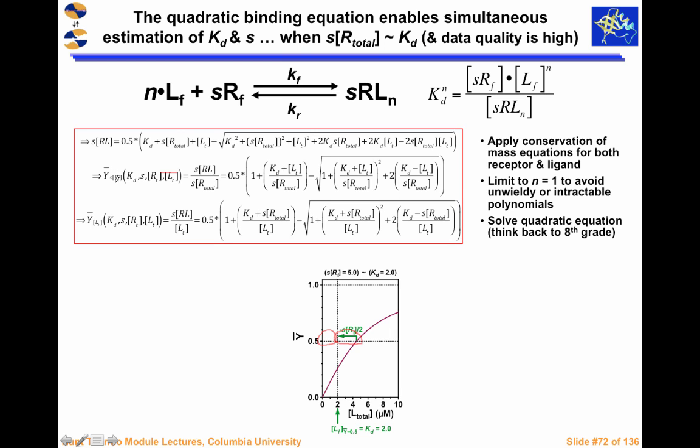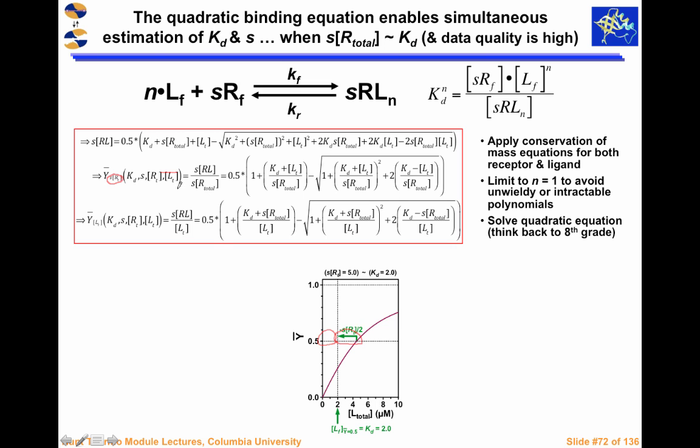It can be quite useful for some purposes, of course, to consider fractional saturation. For conceptual analyses, fractional saturation is sort of the natural coordinate system. It's just much easier to see things conceptually when we normalize and consider fractional saturation. Mathematically, that's pretty easy to do. We just divide through, SRL divided by SRT. Dividing through by SRT gives us the fractional saturation of the receptor. These equations apply only to n equal 1.